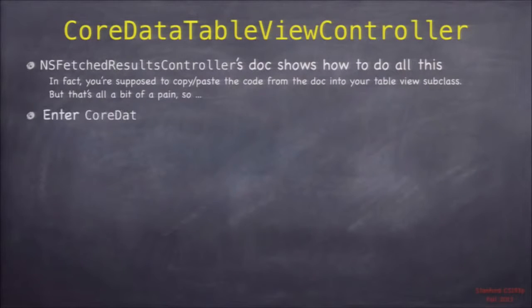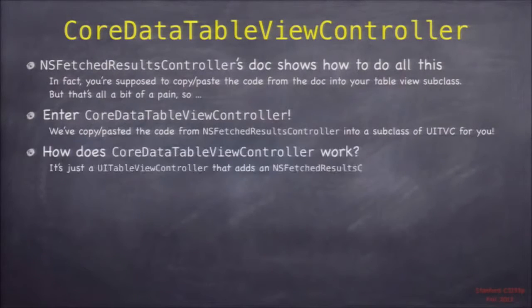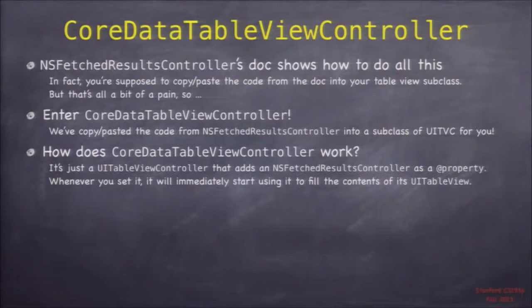The only thing you need to know to use CoreDataTableViewController is it has a property called fetchedResultsController, and you just set that to a fetched results controller and it'll just work. Nothing else required to do. You just set that, and CoreDataTableViewController will then use it to answer all those data source questions, and also it'll set the delegate of the fetched results controller and make it so it watches the database properly. So that will be included in your homework. You will definitely want that for your homework. I will be using it in the demo today.